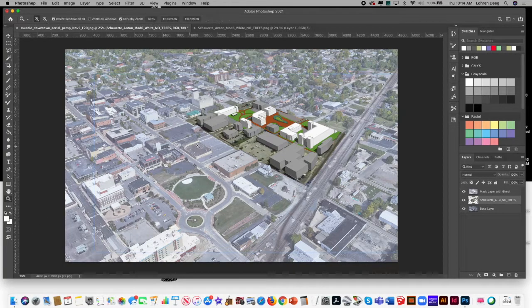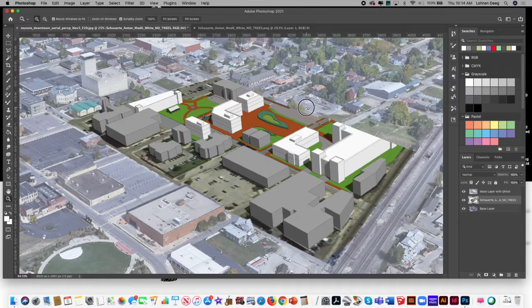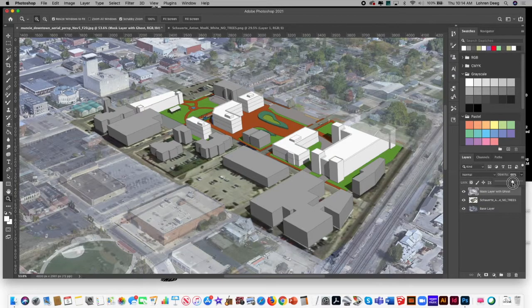Next, I'm going to zoom in here and do a little bit of trim work. You'll notice there are some things missing here, so I need to take my mask and modify it just a little bit. So I'm going to turn down the opacity of the mask, and what that will do is reveal the portions of the model that the mask is covering up. See, it's covering up part of open door, it's covering up part of this parking garage.